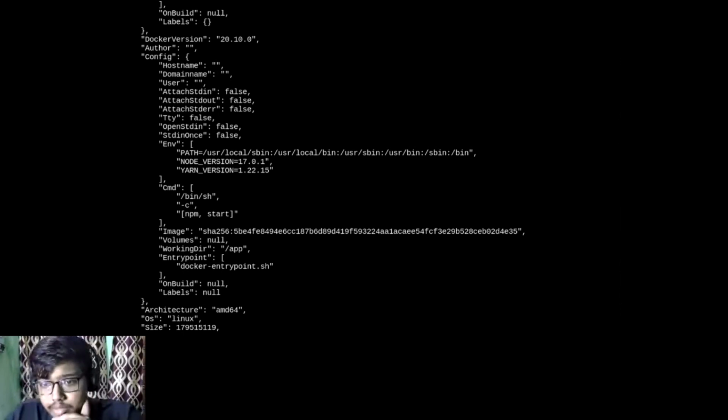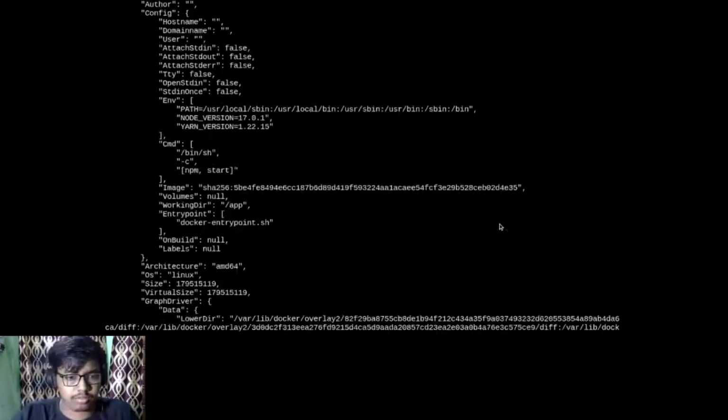Docker run name backend app express app. Not sure. Docker rm backend. I'm really sorry.